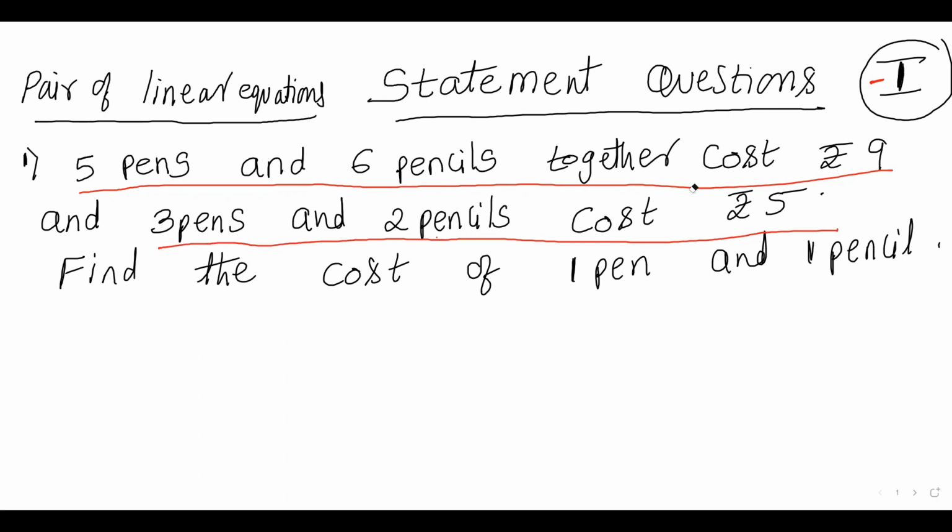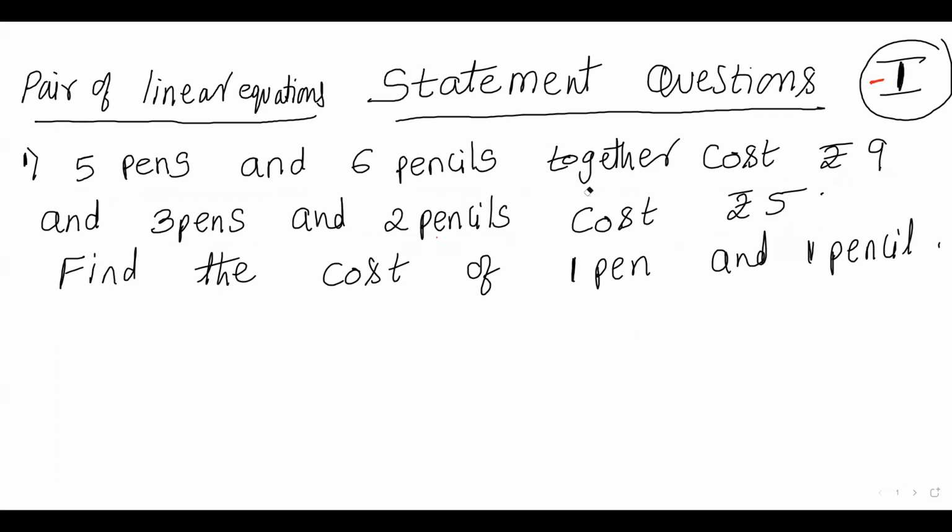In every problem, you will have two parts and you have to frame two linear equations from each part. From the first part, you will get one linear equation, and from the second part of the question, you will get one more linear equation. On solving those, you will get the final answer. This is the basic idea. Now, I will be taking the cost of pen.